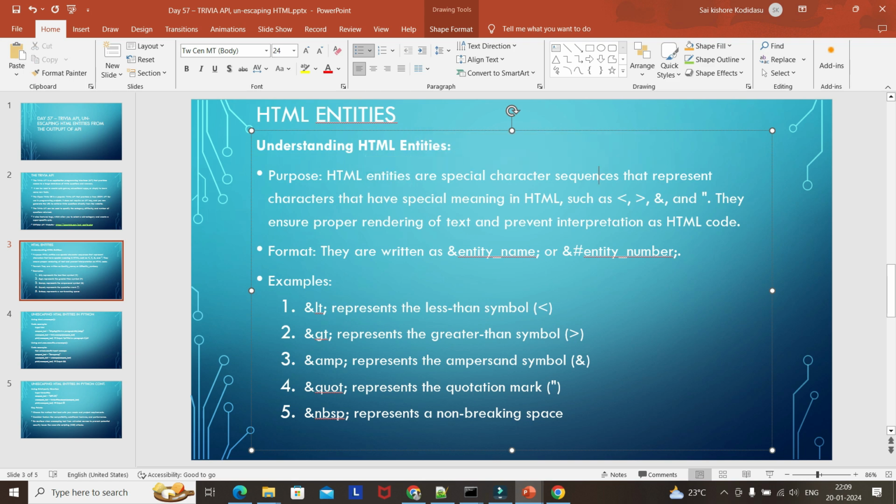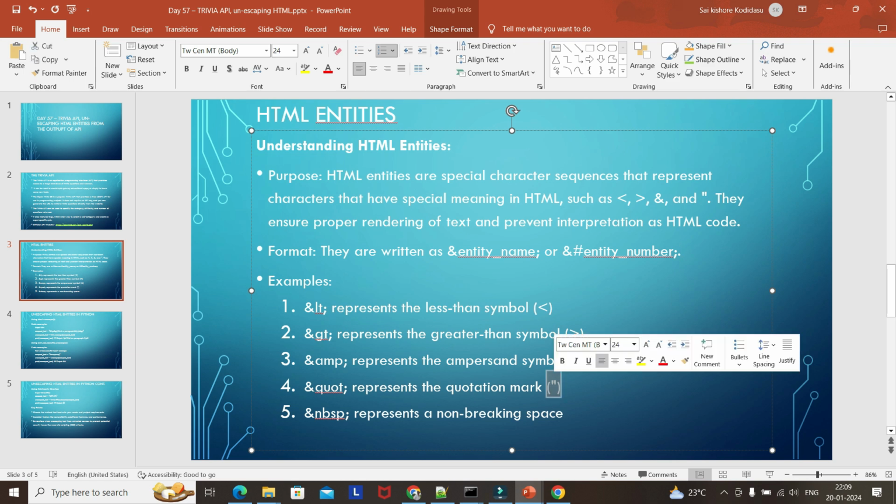These are special character sequences that have special meaning in HTML. It prevents interpretation as HTML code. When we write an HTML page, if we give some double quotes, it might be considered as HTML code.